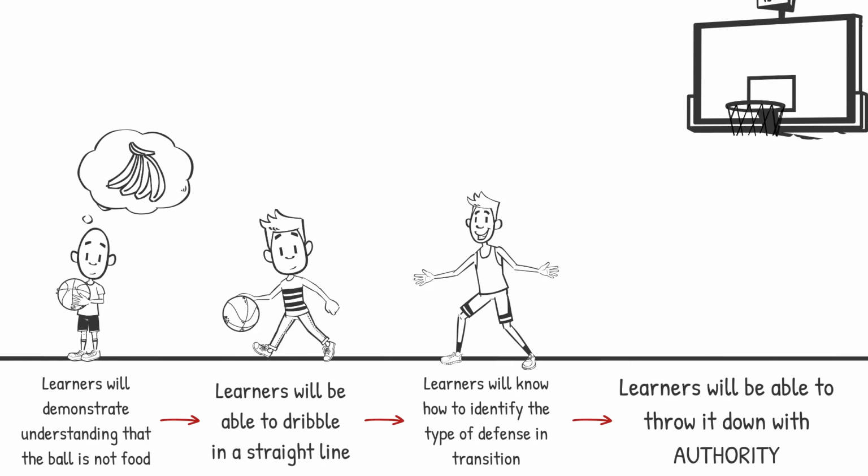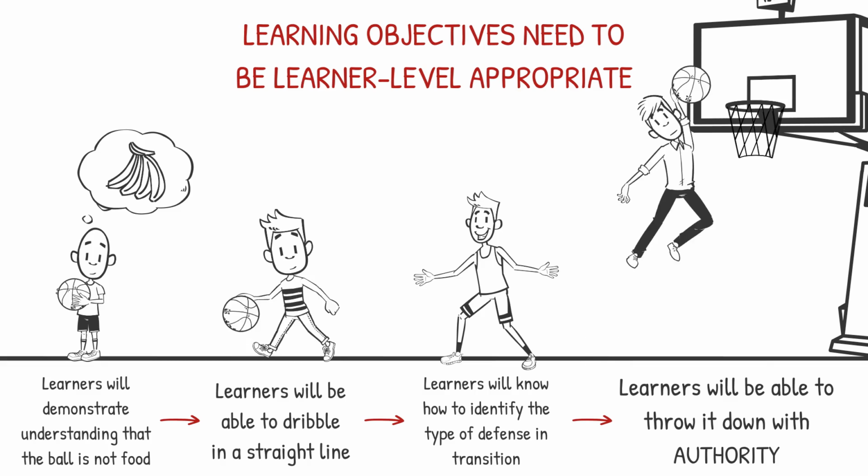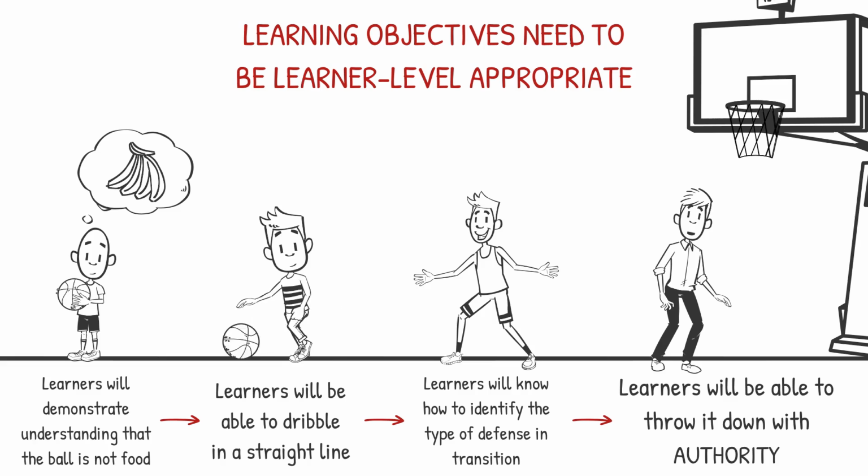So what are the differences there that took that from a teaching objective and made it a learning objective? For starters, and speaking in broad strokes, learning objectives need to describe in precise terms the learner-level appropriate behaviors, attitudes, skills, or knowledge you want students to walk away from your scenario with.